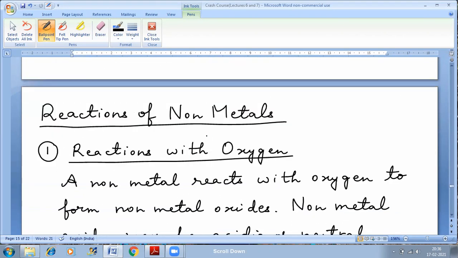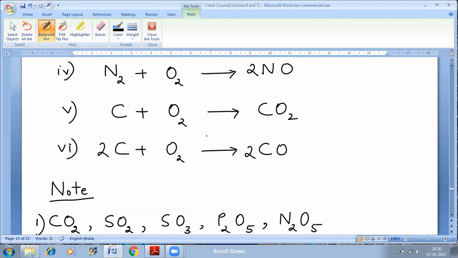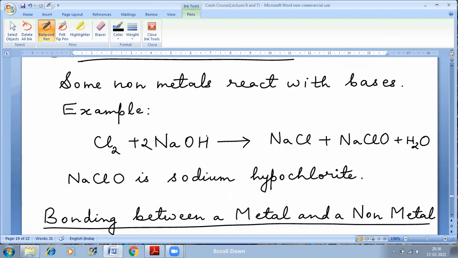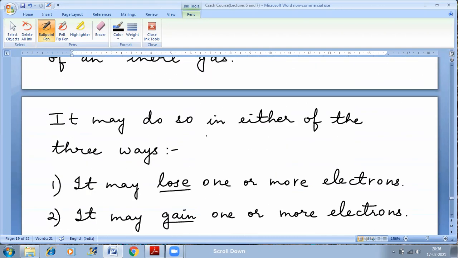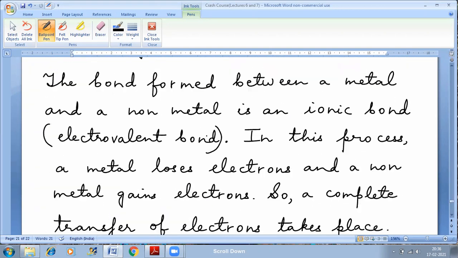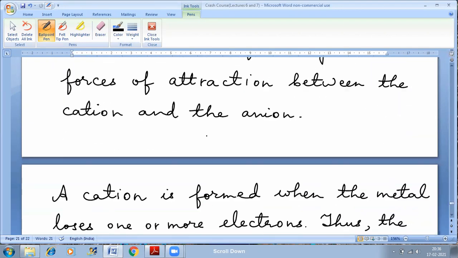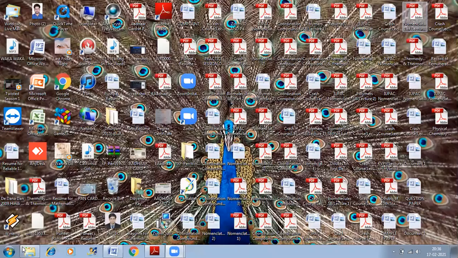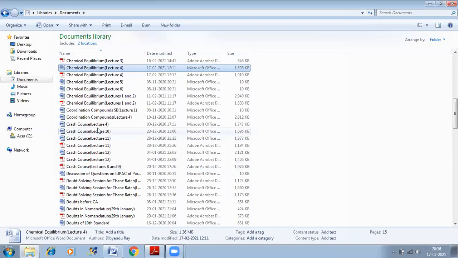Now, some common ions you have to know. Unless you know the names of the common ions, you will not be able to write the formula of any salt, because salts are very important. You will need salts in the chapter called acids, bases, and salts also. Unless you know how to make use of the ions, you will not be able to write the formula of the salt. Okay, keep this in mind. We can learn a few commonly used ions, and those will help you whenever you need to write the formula.